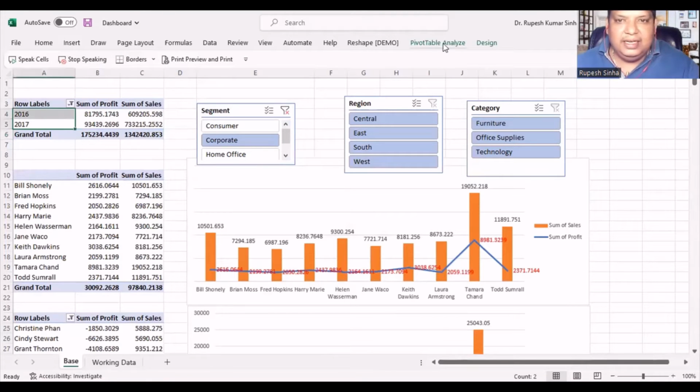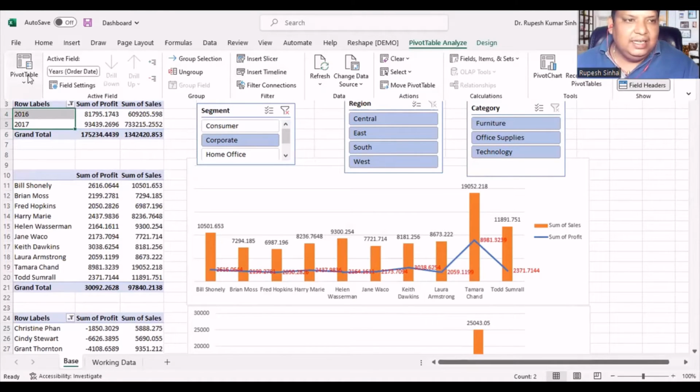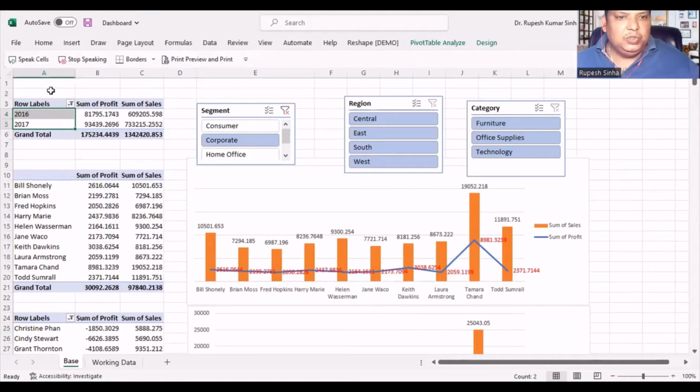Click here, go to pivot table analyze. The first one is year wise profit and sales. So I'm going to name it year wise PS, profit and sales. This is my top 10 customers.